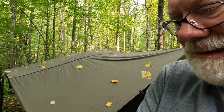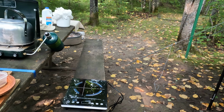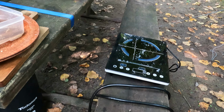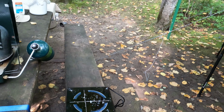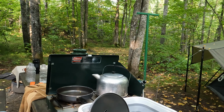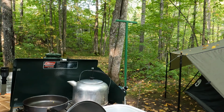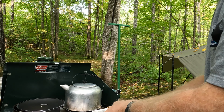Well, it's dishes time. I've got the Tadamoe pumping up 1.6 pounds, set for 5. The hot plate, I'm just gonna wipe it off, maybe paper towel it dry. And I've got hot water heated up. I can add some hot water to this.